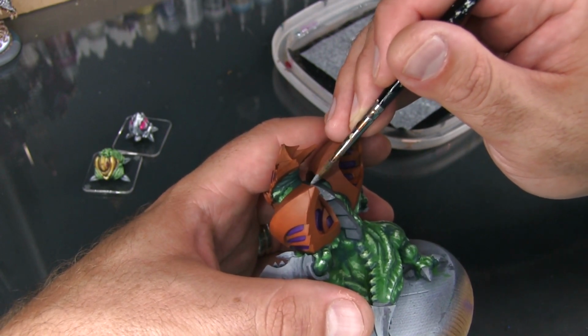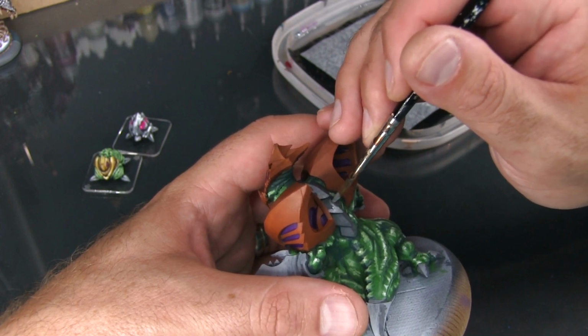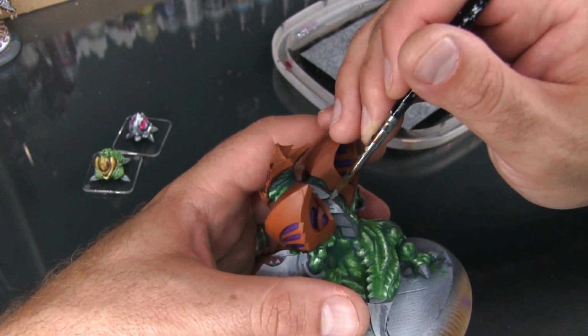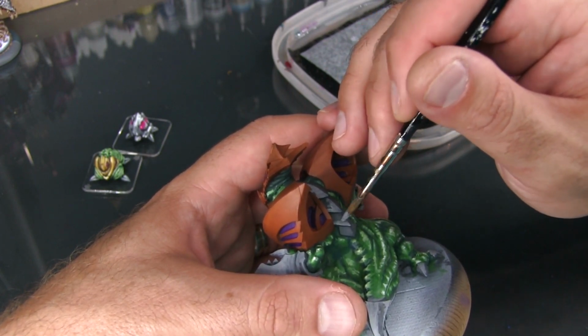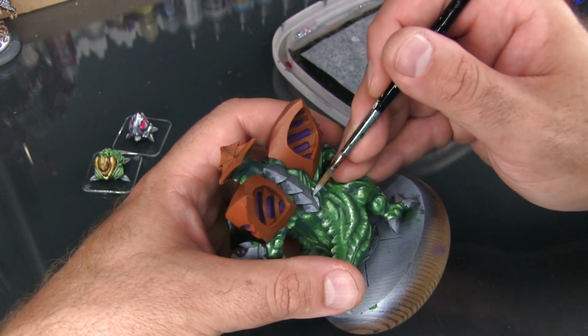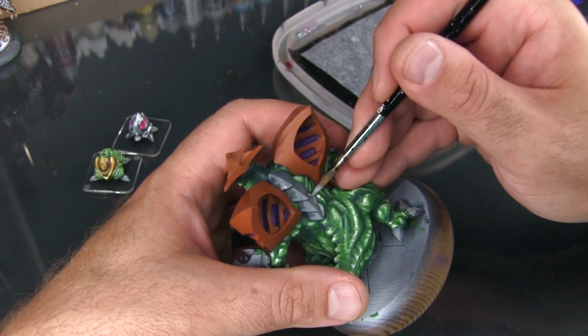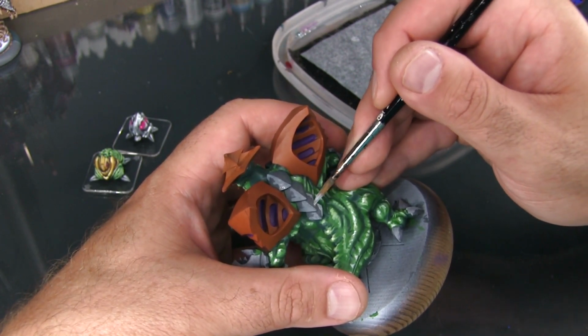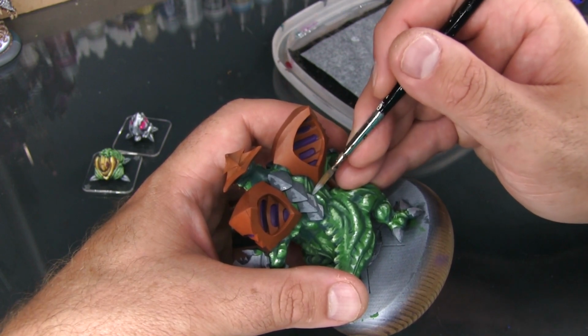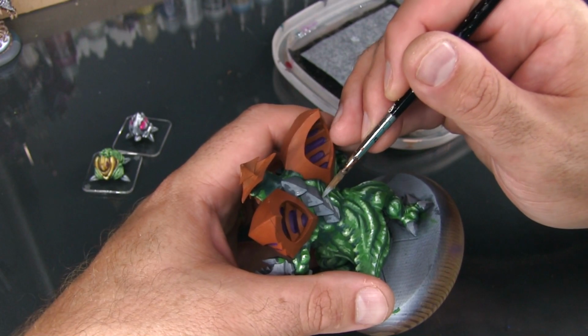Now, of course, the highlight on one side doesn't really make sense, but that's actually very common in comic books, is that a lot of times your lighting doesn't actually reflect the environment so much as it tries to create something dynamic with the character in the comic. And so that's really what I'm doing here. I'm creating an artistic light as opposed to an environmental one, one that helps capture and display the features of the miniature.